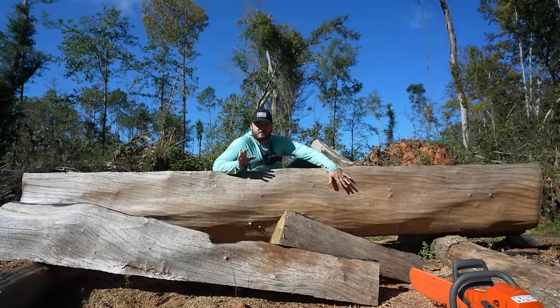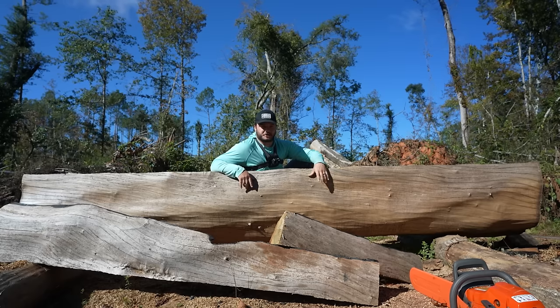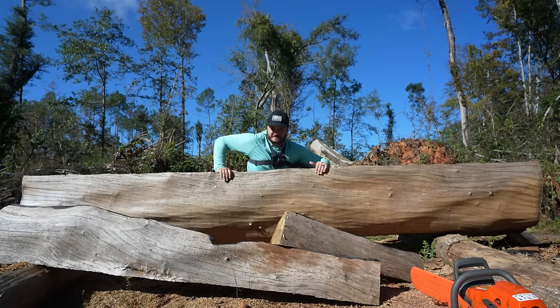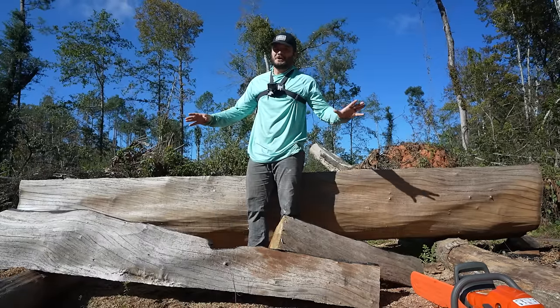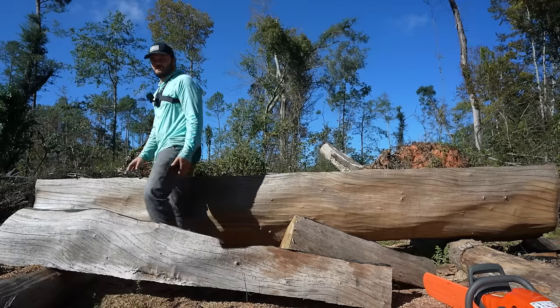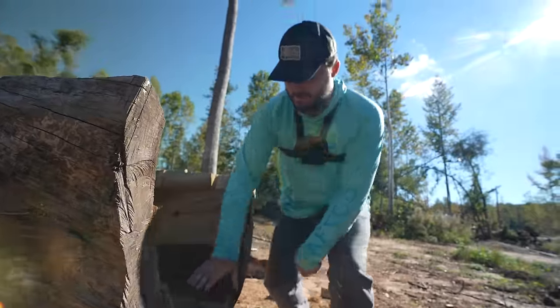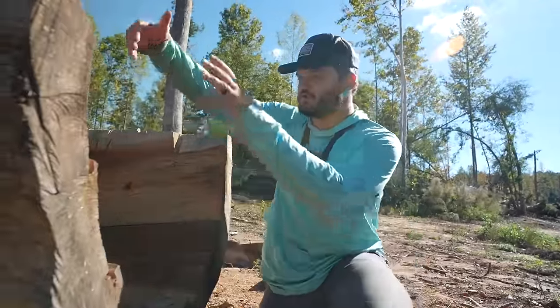For those of you who have been around the channel for a little bit, you may have seen me with a man named Tim put a basically brand new transom in an old houseboat. Today, we're gonna be using some Tim skills, I like to call them. Today is transom day.